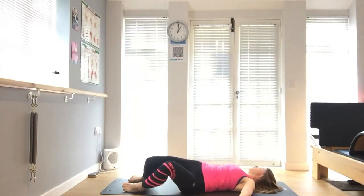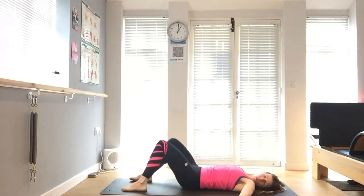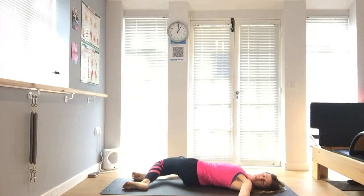Pull the rib cage in, navel in, back into center. Last time, swivel over the right, look to the left.